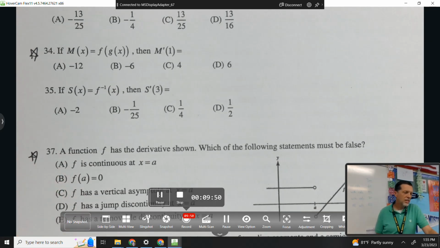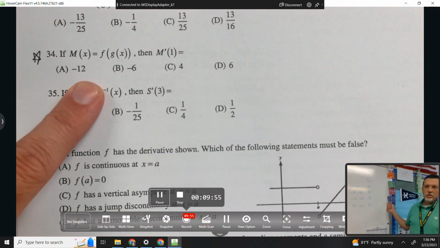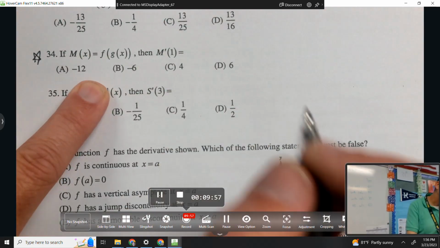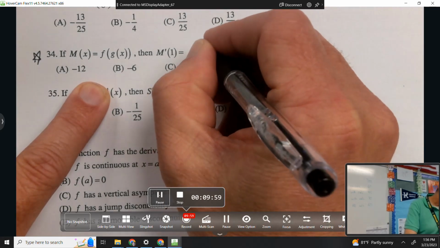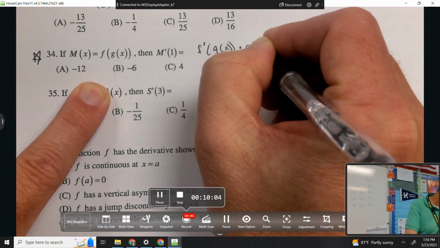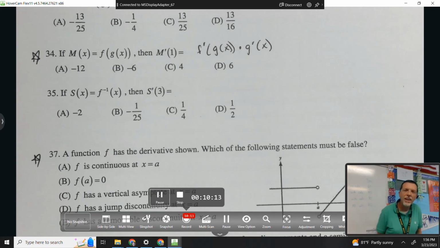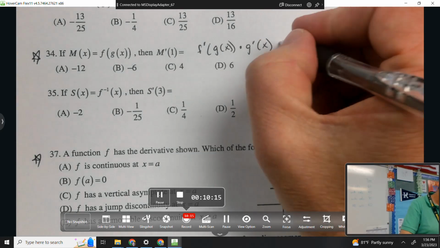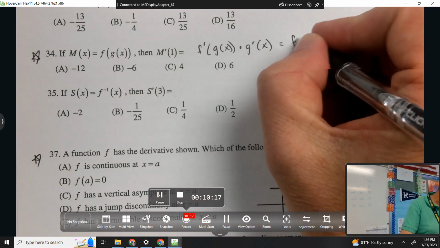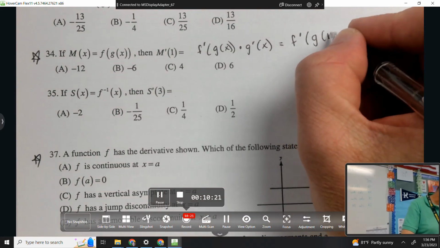A yucky one. Chain rule. So that's our Tootsie Roll Pop rule. Work from the outside in. So that would be F prime of g times g prime. So be careful, don't bite the Tootsie Roll all at once. You need to go one piece at a time and chain it together. And then at 1, this is where things get a little bit weird. It's not f prime at 1, it's f prime at g of 1.